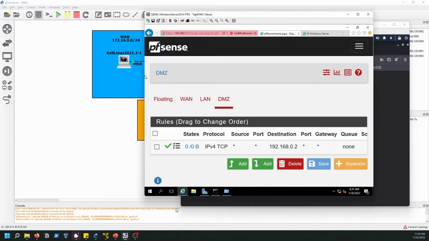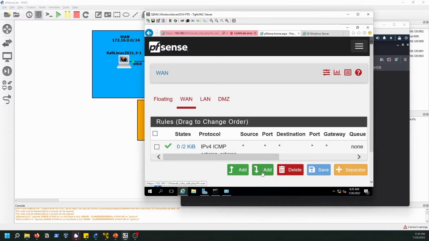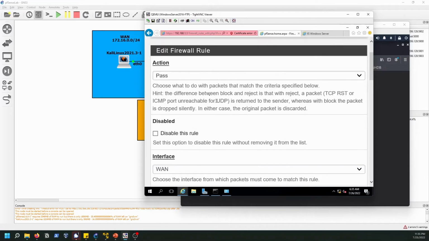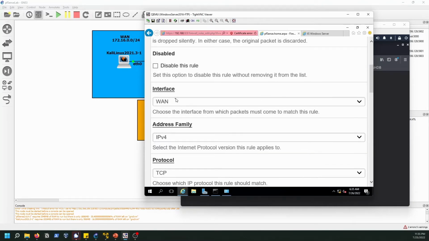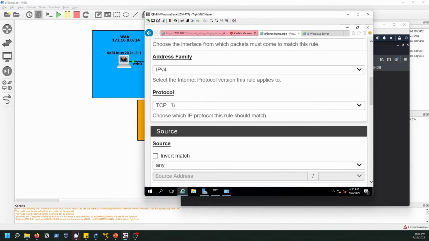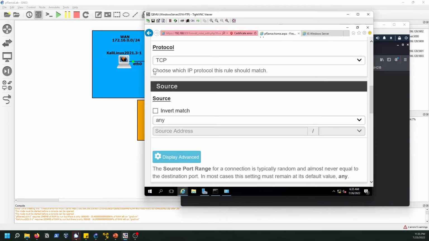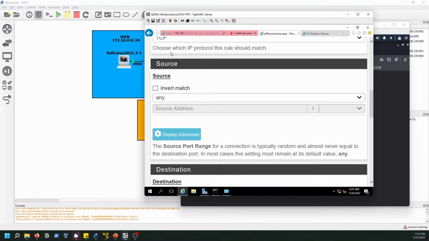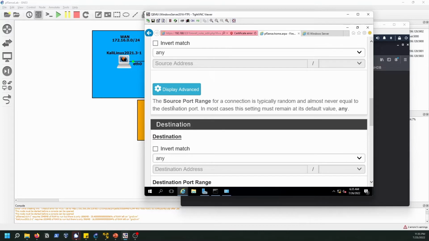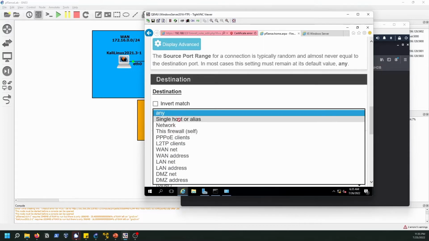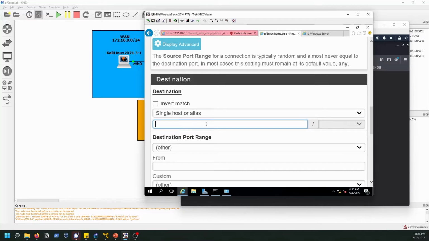So what it means is that we have not set any rule in the WAN that allows traffic to the IIS server. So we are going to create a new rule in the WAN that will allow, so that's a pass action from the WAN, protocol TCP, as it's HTTP. HTTP is a web server, works over port 80, in a transmission protocol TCP. And then source, any, with anchor as long as it comes from the WAN. And destination, that's going to be single host or alias. It's going to be 192.168.0.2. Remember, it's a single host, so we don't have to put a netmask, it's a /32.